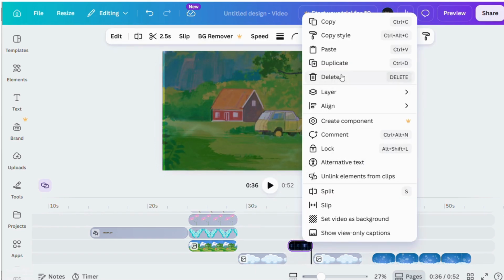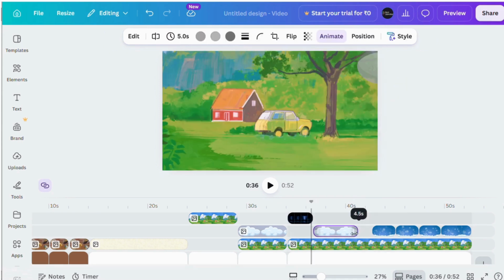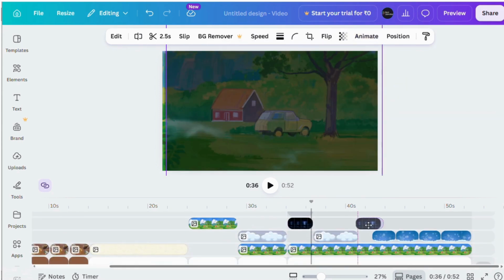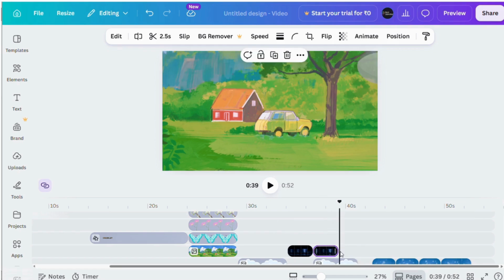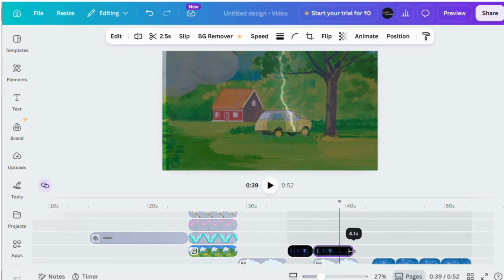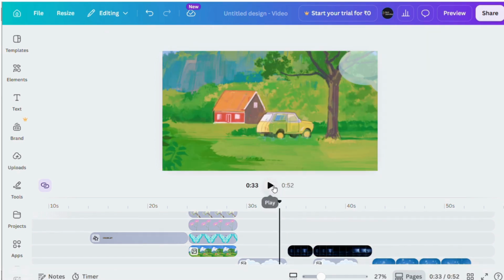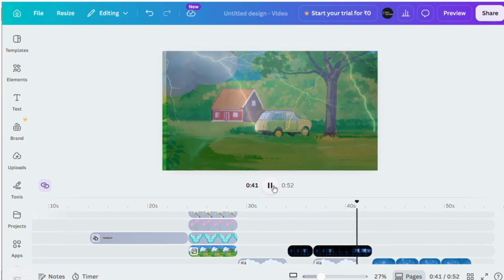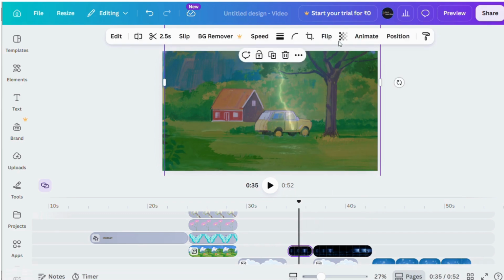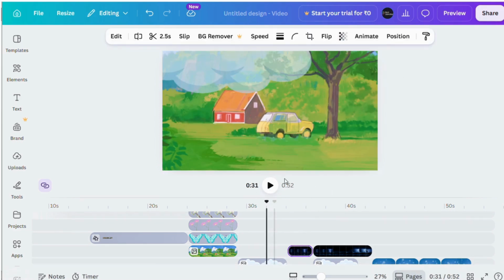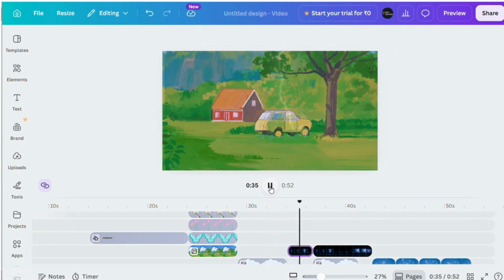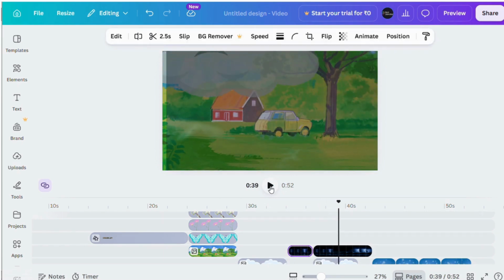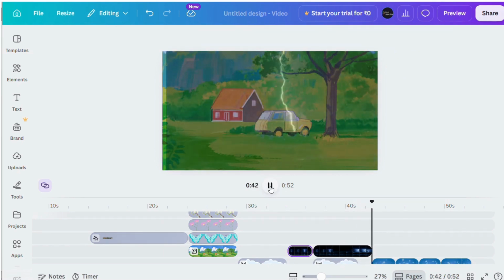Split and trim the clip as needed, then align each lightning flash with the movement of the clouds for a realistic storm effect. Let's play the animation and watch the weather transform.